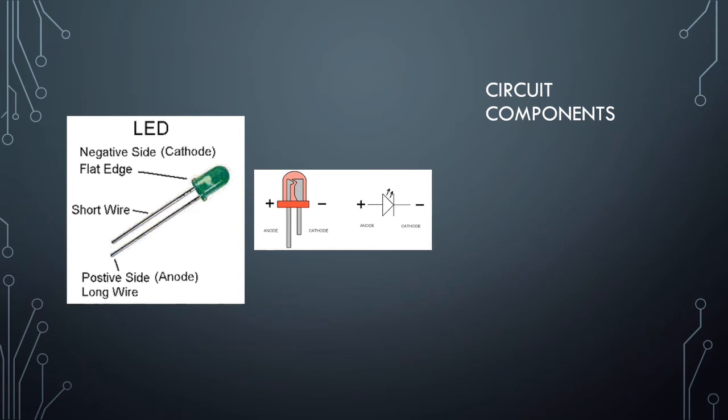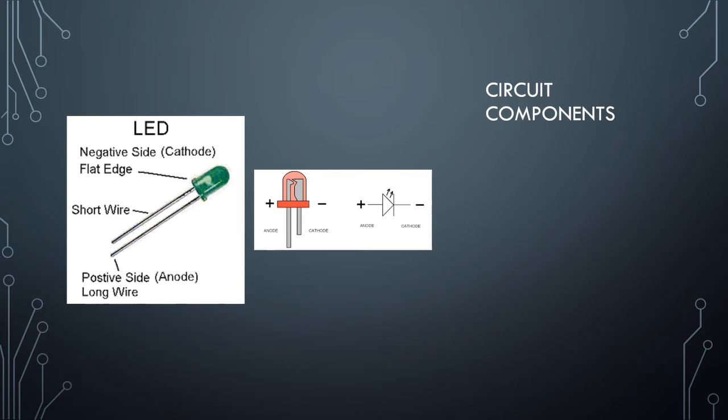So this first component is probably familiar to most of you. This is just a simple LED. The important thing to note here is the positive and negative side. So the positive side is usually, or is always, the longer wire, and the negative side will be the shorter wire. You can also note most LEDs will have a flat side or a flat edge up here. Or if you look on the red one, it'll be in this area, same spot. And the flat edge indicates the cathode.